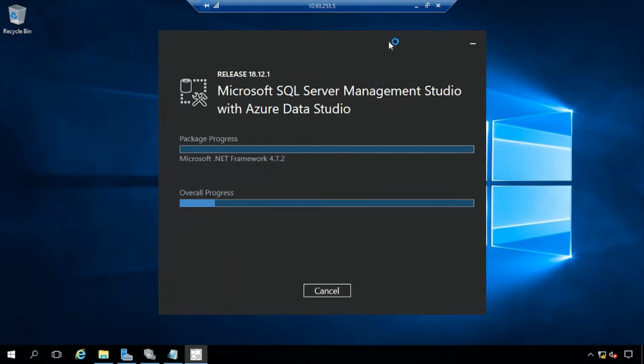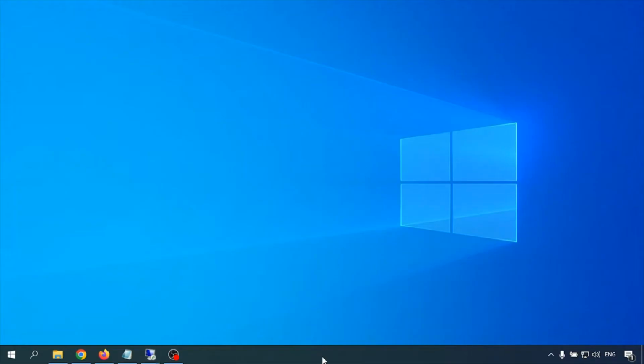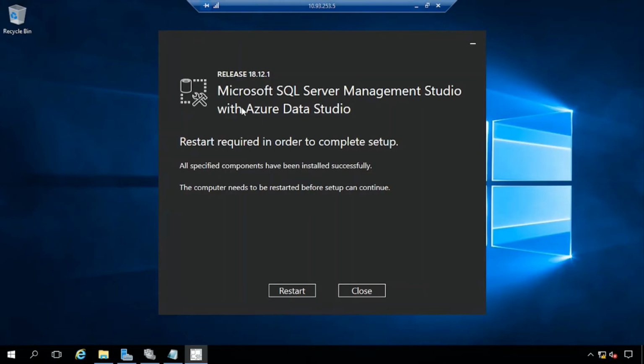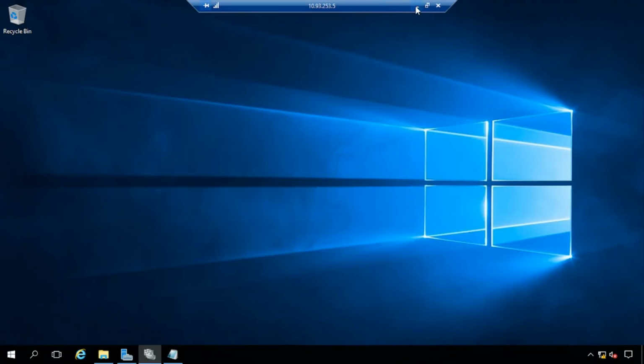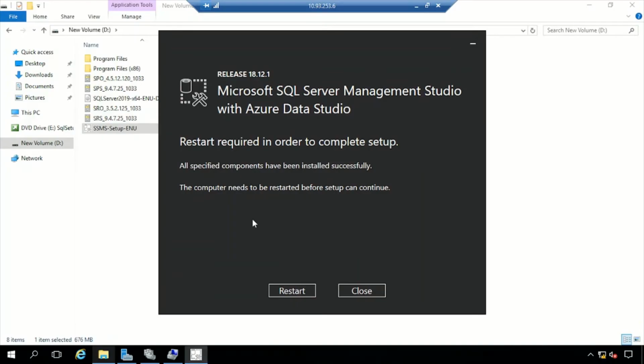We'll come back after the installation. SQL Server Management Studio and Azure Data Studio are also installed. It requires a restart to complete the installation. So I'm going to restart server 1. This is node 1, and I'm going to do the same thing with server 2.